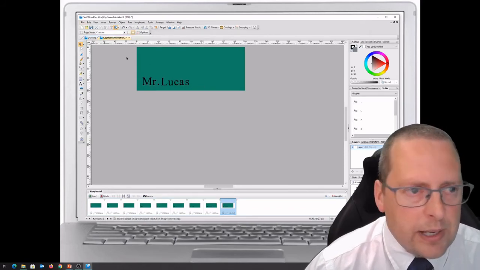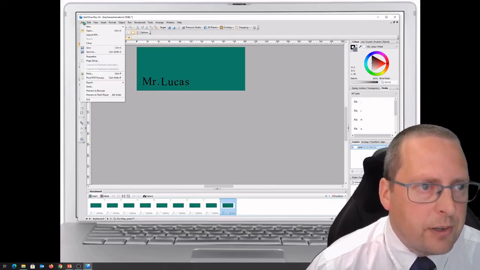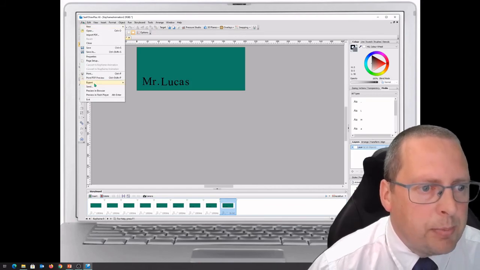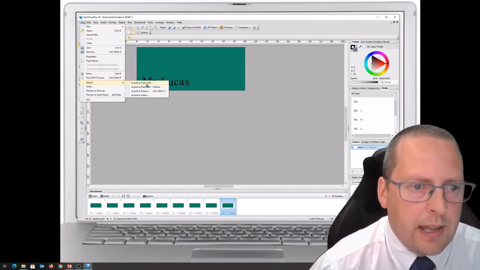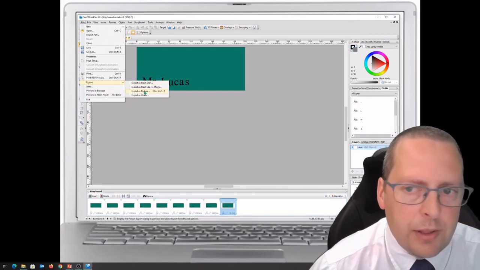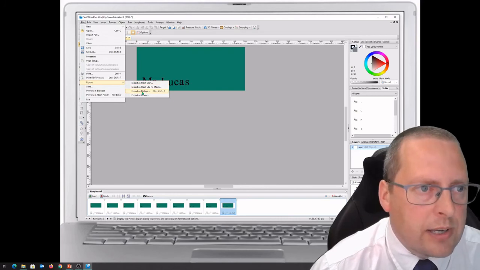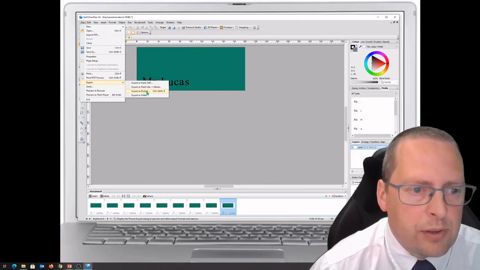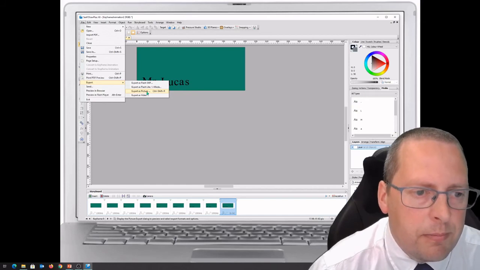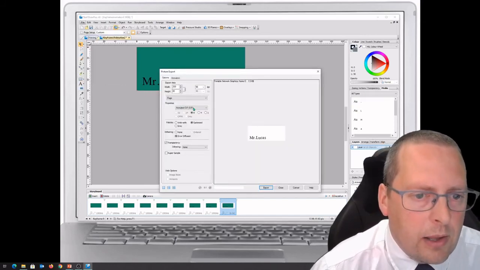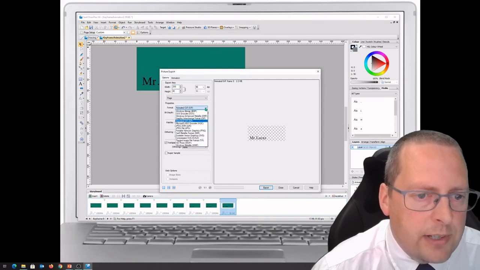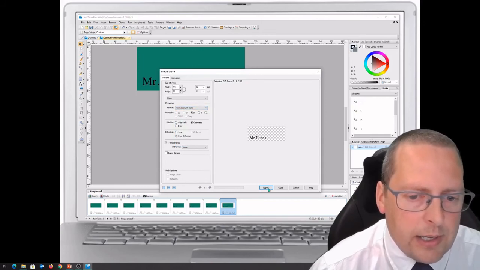So all I'm going to do here is click File and Export. And there's different things we can export it as. You can export it as a Flash Shockwave file, but as this animation is created in Draw Plus, I find one of the best ways to export this is as a picture. So I can choose picture, and then I've got a choice in the format, and I'm going to change it to an animated GIF and click Export.